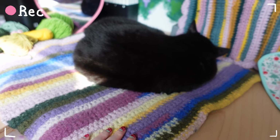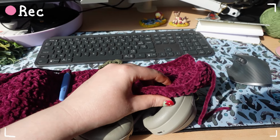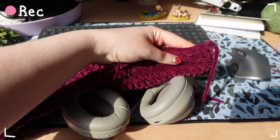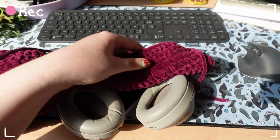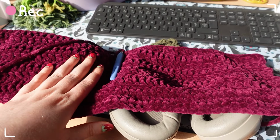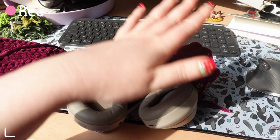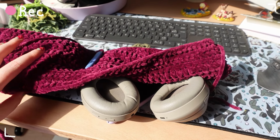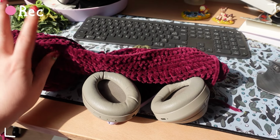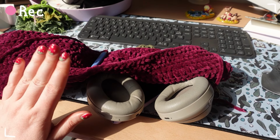Luckily, Mona is here again. I started with the little holder. It's gonna be like this. This has been taking me over 1 hour already, so I think in total it will take me like 4 or 5 hours. I'm gonna make like a basic shape, like a square shape or rectangle shape for the little bed. And then I'm gonna add leaves onto it and twigs, I think, but not too many.